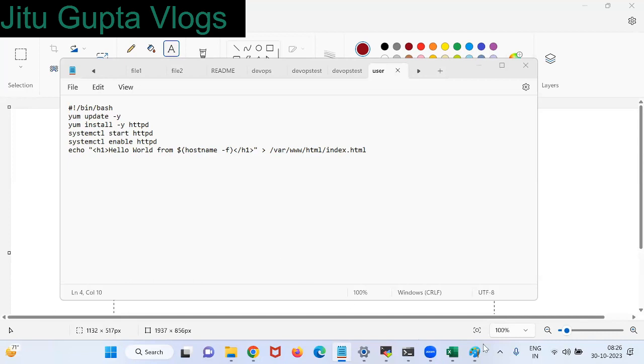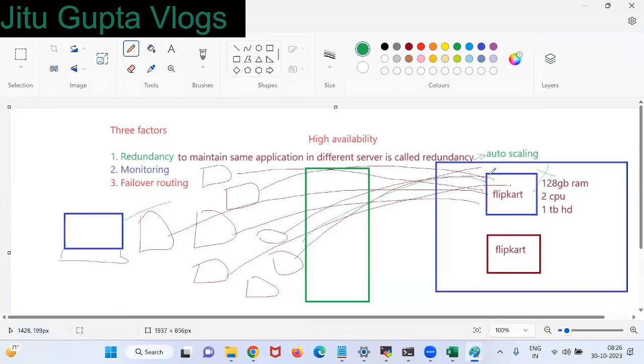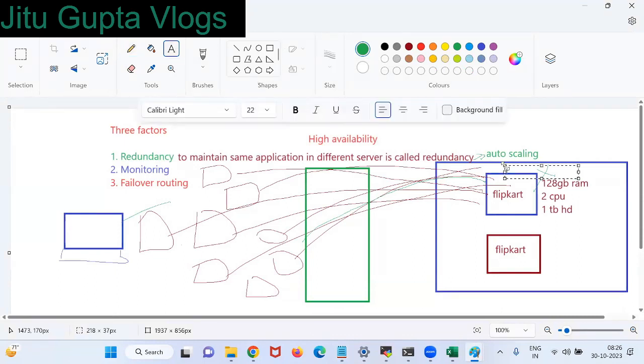Again, here you should understand the point. Sir, my two servers are running in one availability zone, 1A. What is an availability zone? It is nothing but data centers. If the entire 1A goes down, what will happen? Definitely your application will go down, right? So we should create different servers in different availability zones.